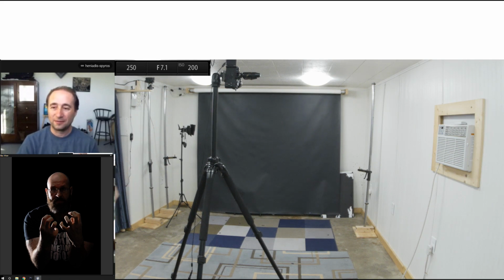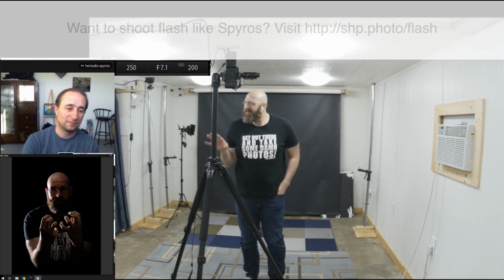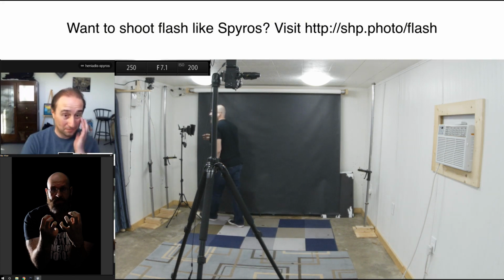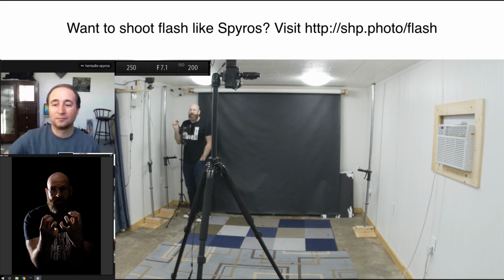Right. So this is the first shot. And if you take a look at that, it's pretty darn good. Now, the front of my shirt, because it's got white lettering on it, it's going to catch some light. So it's not going to be fully dark right here. But I think I like that. I'm thinking turning the power down. And let me explain what my settings are currently. On this flash, I'm currently at 1/8 power and 28 millimeters.